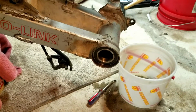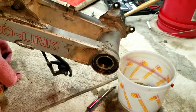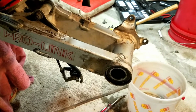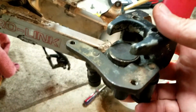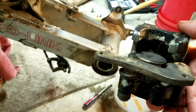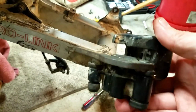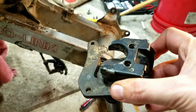Well, I got the first bearing in here. Went in pretty smooth. So I'm going to keep going here. I do probably have to buy a new brake caliper for this. It's pretty well locked up. I even took it to our local ATV people here in town, and they couldn't even get it either. I even went to Cycle City, they couldn't get it. So I'm probably going to buy a new one of these off of eBay. I can get it for like 20-25 bucks, so that's not too bad. So I'm going to do that.